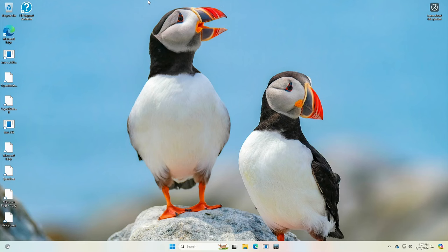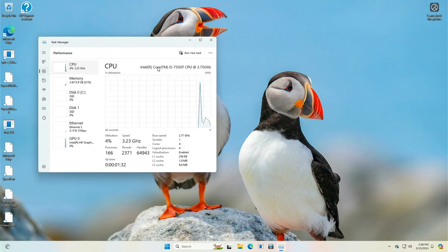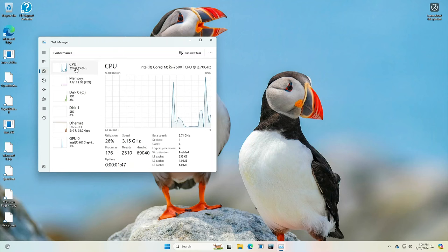All right, we're in Windows. Let's check a couple things. Let's see. Let's go into Task Manager. See what we've got there. First, we'll go into the performance one here. All right, does show that we've got an i5-7500T. About the memory, what does it say for them? Ah, memory, 2400, very good. Okay, that's a positive, and it's showing the right amount. 2.7 gigahertz, okay.